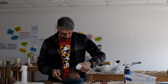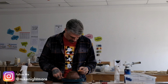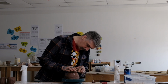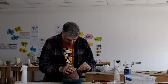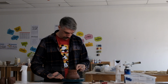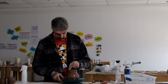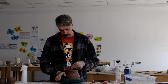Again, if I don't have slip handy, I will just spray some water, get it nice and wet, and just rescore, make it real messy on there. That'll create a slip on the body. And then everything you can just blend down into the body of the mug. If you don't have a lot of tools, this can be done even with just some popsicle sticks. Get the clay wet. That's why I love working on these banding wheels. You can just spin things. I can recompress that edge with my finger, and it makes it really simple to smooth that out. Right. So that puts everything together.